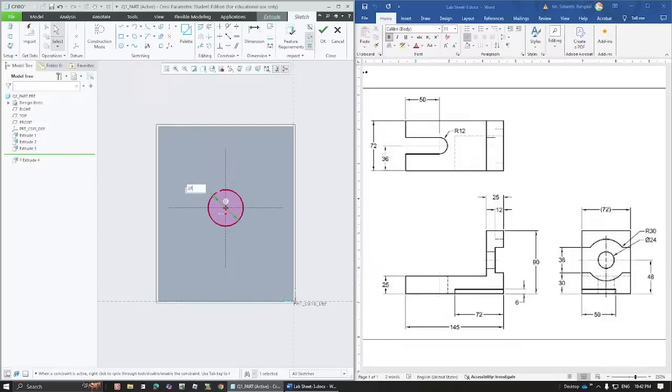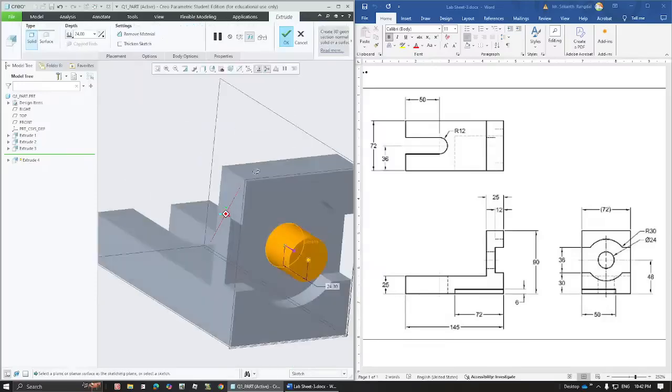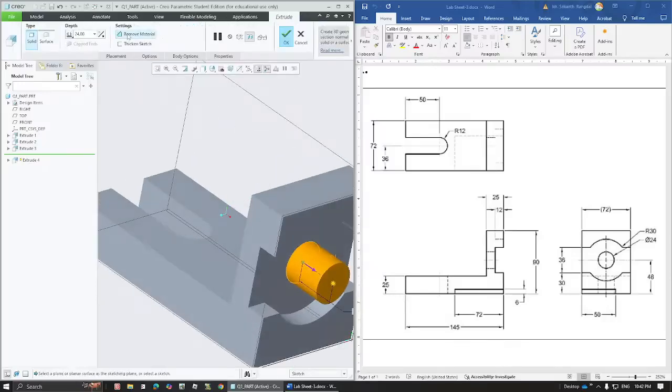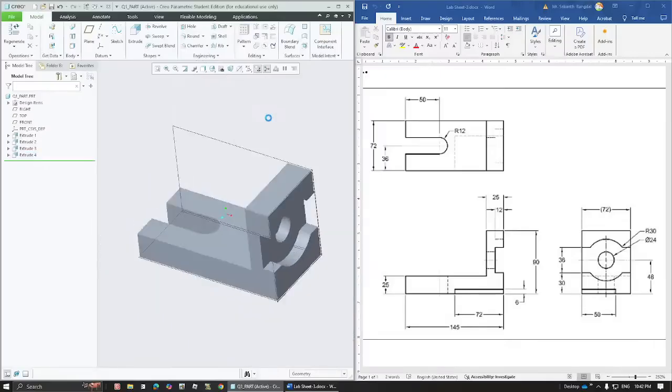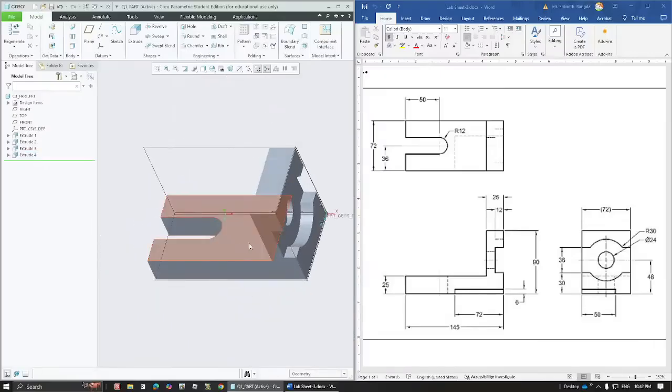So let's change the diameter to 24 and come out. Now again it's extruding, I don't want extrude, I want to remove material, the opposite side, and this time I want it to go through all. So click OK, and we can see that our object has been created.